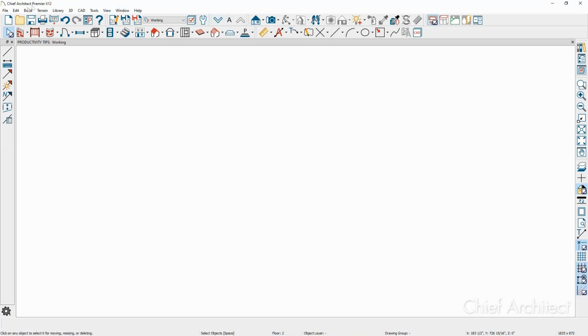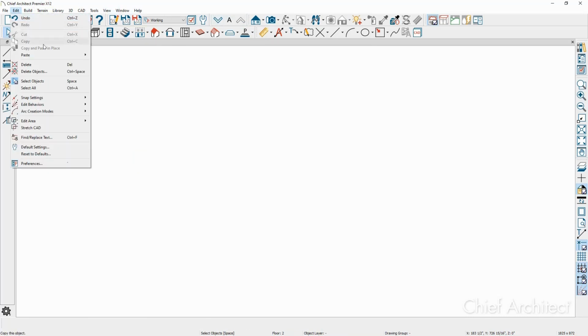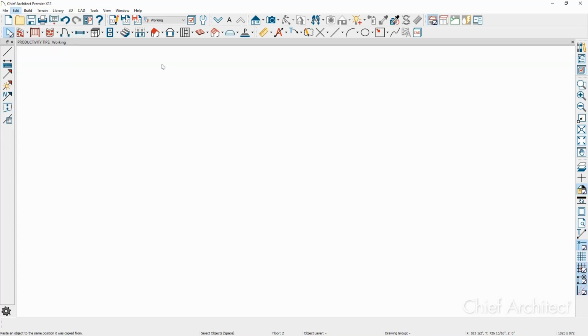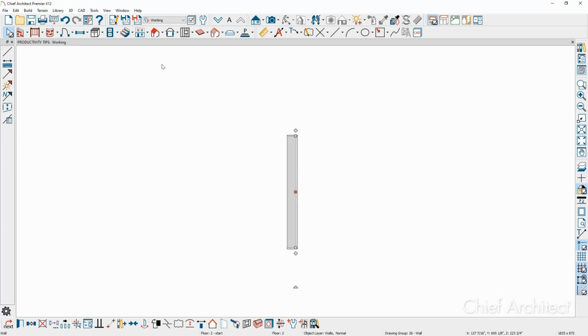You can then paste and hold position. You'll find that underneath your paste menu, paste, hold position. Also notice the shortcut key is typically always displayed for you. So let's go ahead and click that, and it will position that exactly in the same location.